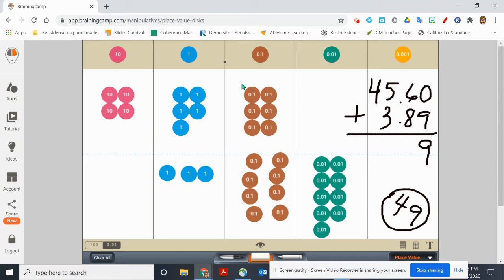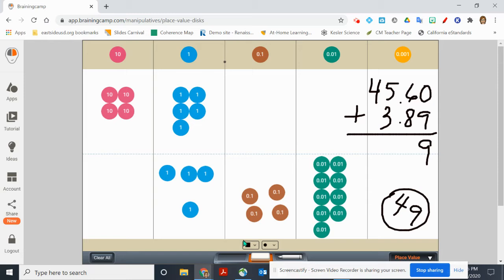And from our system, we know that 10 tenths is 1 whole. So we can drag over these and regroup them. And this regrouped to 1 whole and 4 tenths. Let's bring that 1 whole over and let's record that. So what we've done is we have 4 tenths left over, and we've brought 1 whole over to combine.